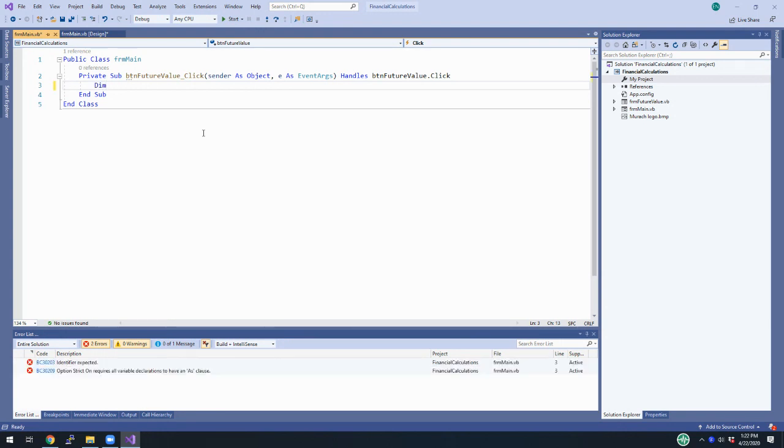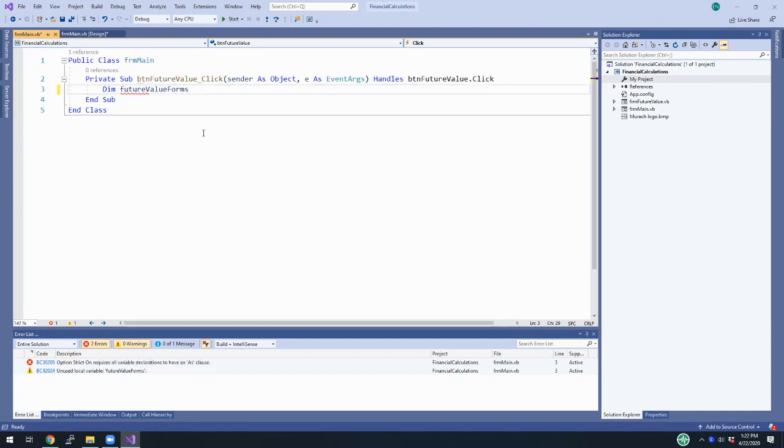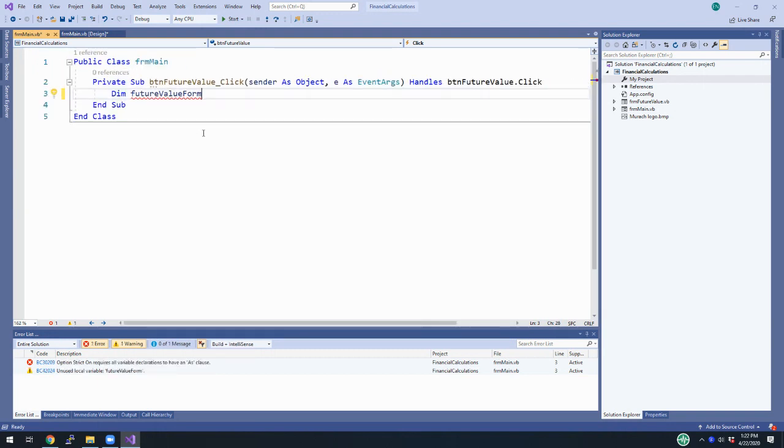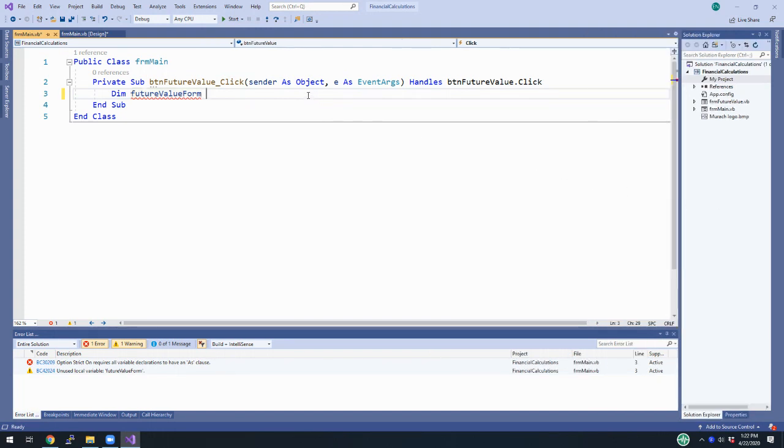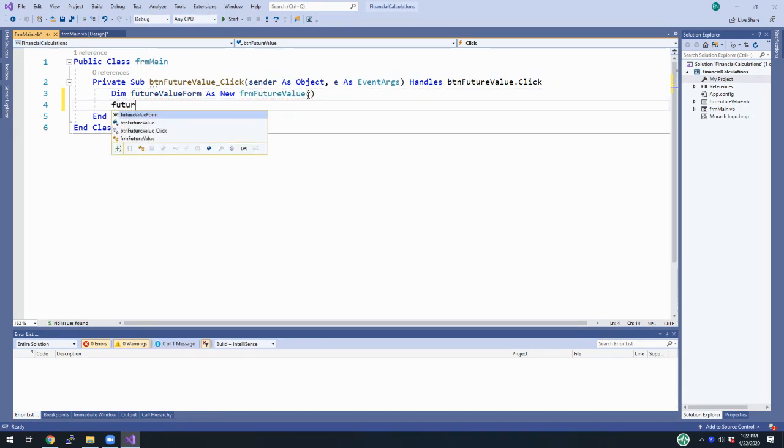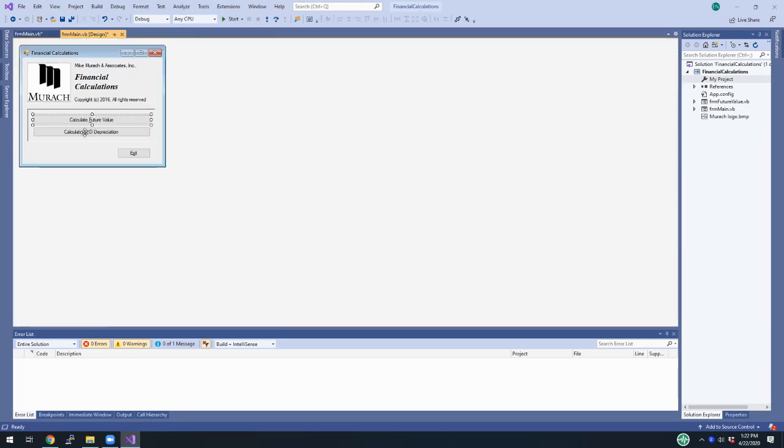I'm going to say Dim futureValueForm as New frmFutureValue, and then futureValueForm.Show. That's it. Two lines of code for that one.